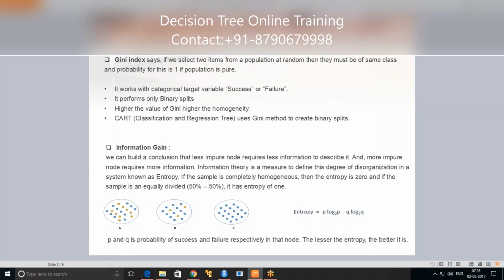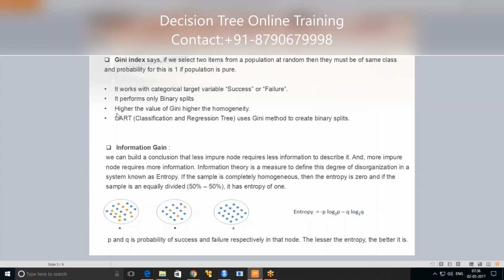We saw in the previous example we split with marital status or salary above 100K or below 100K. These are very binary splits, right? If you take any data set, the candidate will fall under above 100K or below 100K. So the output is always binary, and it tries to split the data into a binary split.